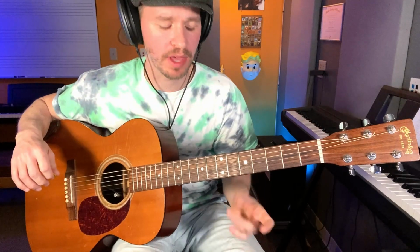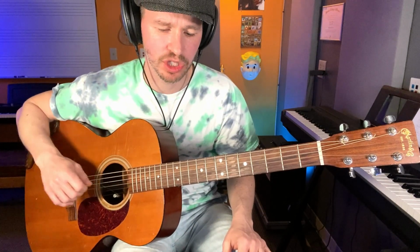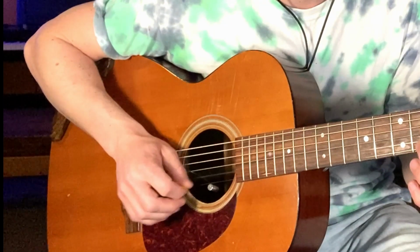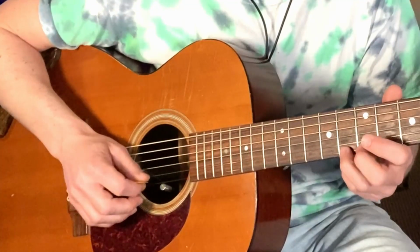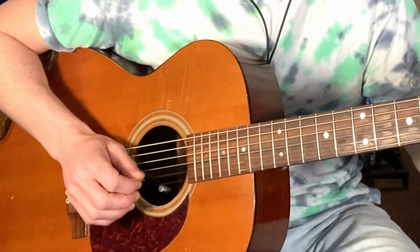Yeah, so play around with that lead part, use different fingers, and you might have to change pick directions. You can alternate everything, down, up, down, up, down, up, or you can just go down, down the whole time. That's totally fine. The choice is yours.